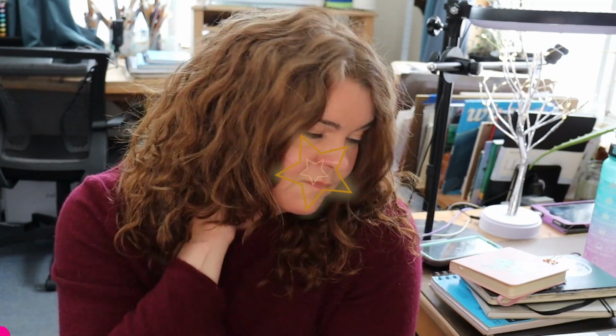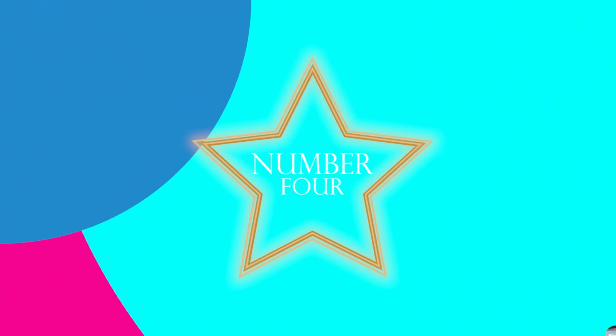The 4th way to fill up your sketchbook is to go outside and do some plein air sketching. This can be urban or it can be rural. It doesn't matter. If you're in an urban setting, then draw what you see there. If you're in the middle of a forest, draw what you see there. If you're at the seaside, draw what you see there. It's really just to get outside and to start drawing things from life, and not just from a photo reference like I've talked about before in my 5 habits video.